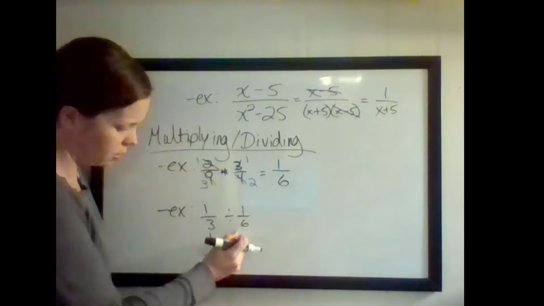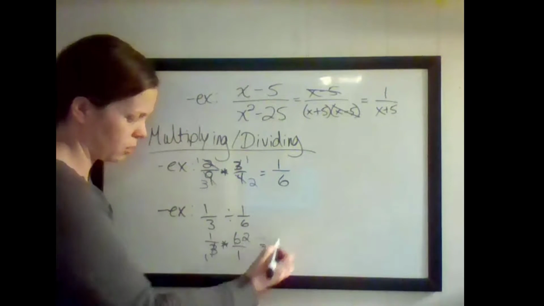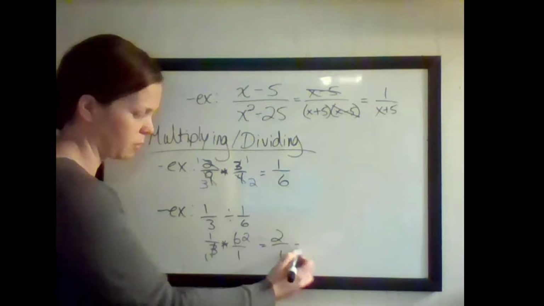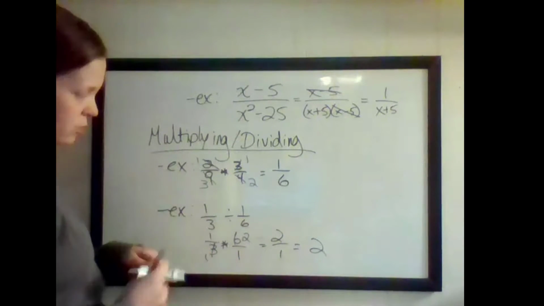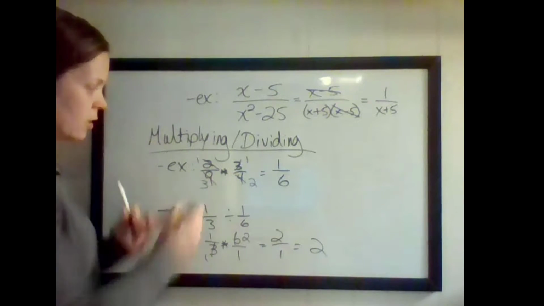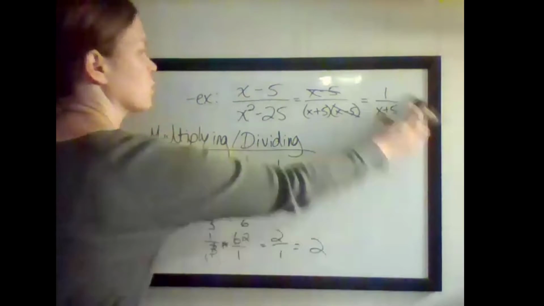So reduce by 3, down to 1 and 2. So it looks like 2 times 1 on top, 1 times 1 on the bottom, and we just get 2. So the key things to take out of that, well, the division, the flipping, but as long as it's 1 on top, 1 on bottom, you can go across different fractions. All right, so let's do a bigger one.